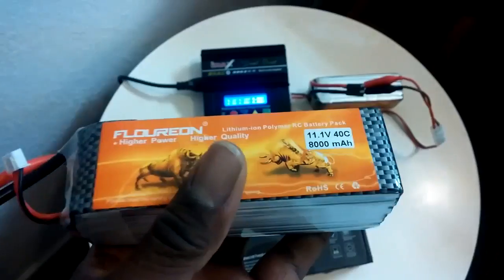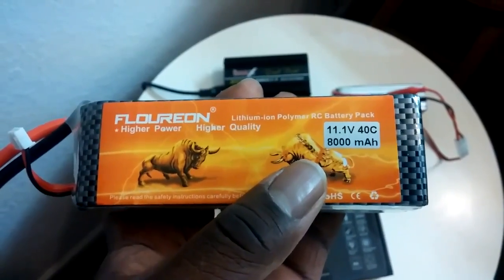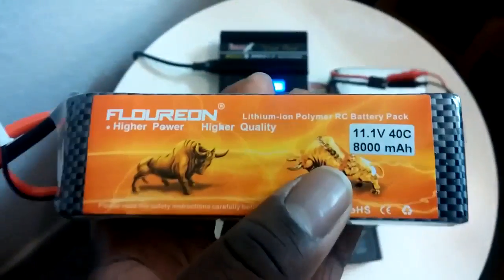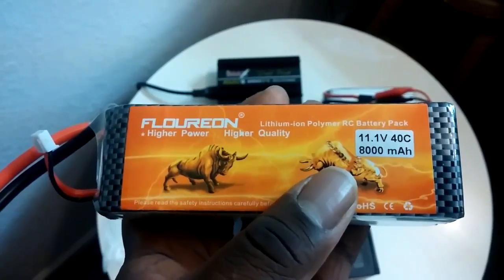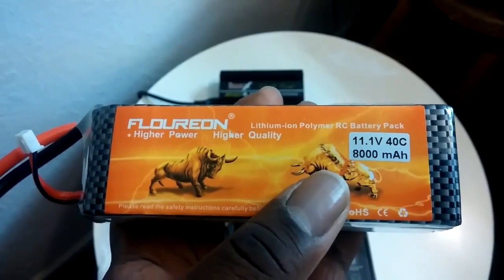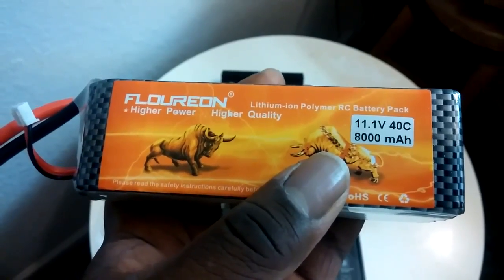Yeah, this is an update — just giving my Terramoto a bigger gas tank per se. In theory you run longer off more milliampere, it's a bigger gas tank. So I want to know what you guys think in the comments below. Help me out — what do you guys think about the C rating of a LiPo battery? Can you change the C rating of a LiPo battery, or is the discharge rate a set property within LiPos?